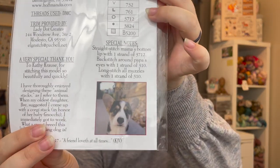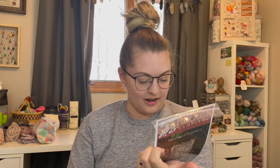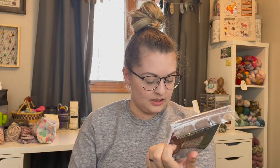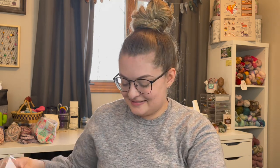May I recommend the corgi ones? Oh, I have to show because it's so sweet. And I won't give away any information because it's just the back of the pattern. But look at this, this is the little corgi it was based off, named Noki. I believe it's her daughter's corgi. Yes. It's so sweet. So every time I pull this out to work on, I see that little corgi picture, and that makes me smile as well. But yeah, that's quick and easy, Corgi Caboodle.